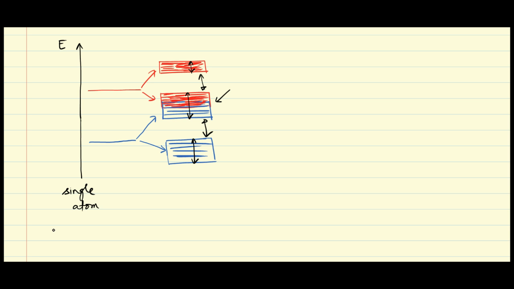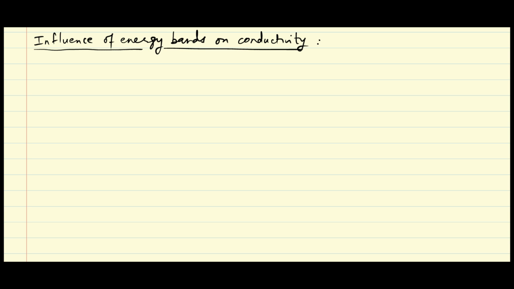And of course the importance of knowing the exact energy bands of a solid is that such knowledge helps us to deduce or to conclude about the electrical property of that particular solid. In particular, in this chapter we will be using the notion of energy bands to understand why semiconductors behave in the way that they do. We shall first see how the energy bands of a solid directly influence its electrical conductivity.